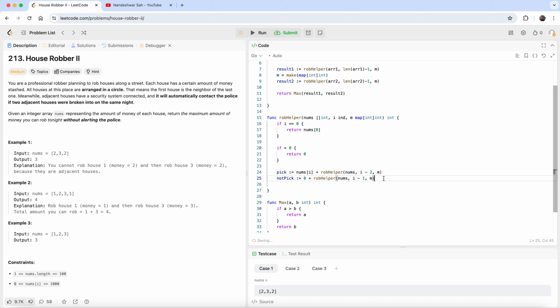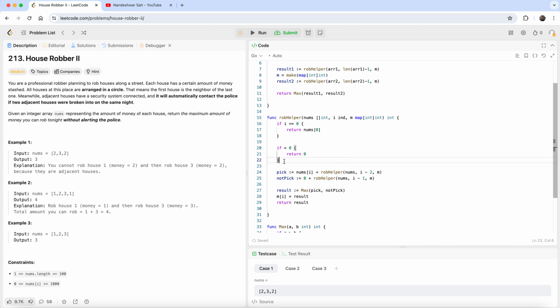So pick and not pick, and whatever the result I get is a max of pick and not pick. I will store this in a result, and then for this index I can store the value in a map, so m[i], and I can say that's the result and return the result.